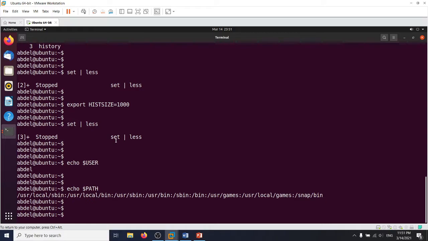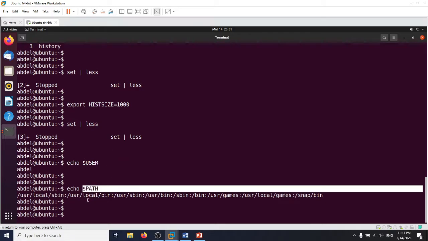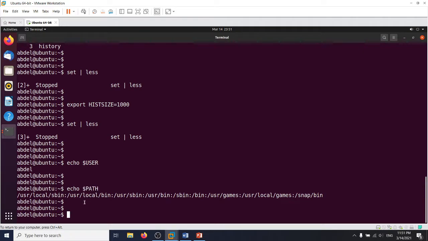Notice that the system uses the PATH. Let's say the system wants to search for a file in those paths, as you can see, separated by colons. It's not going to pass all those locations here individually. Instead, it passes a variable, and the variable stores all those values inside of it to keep things running smoothly.